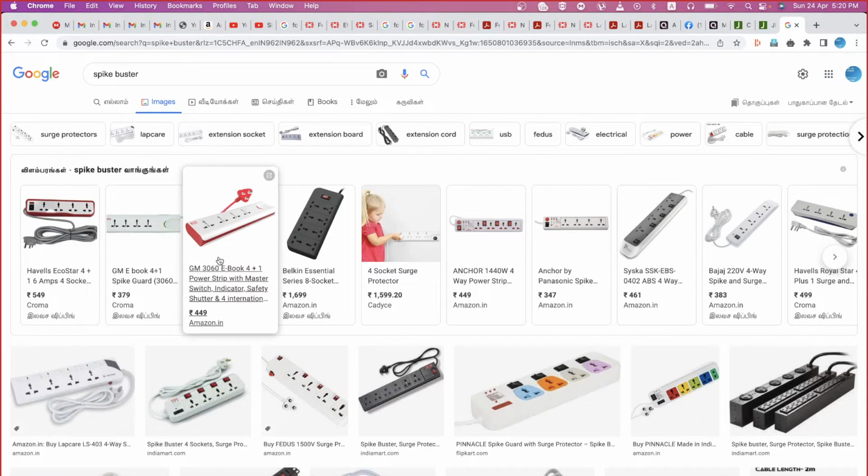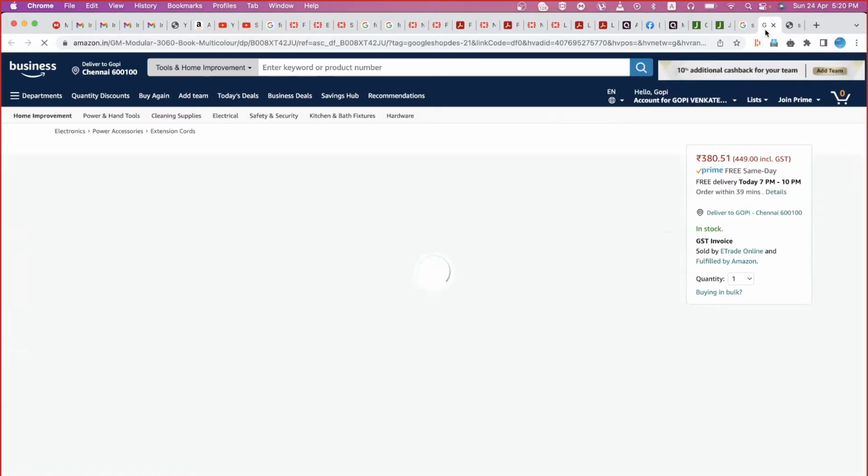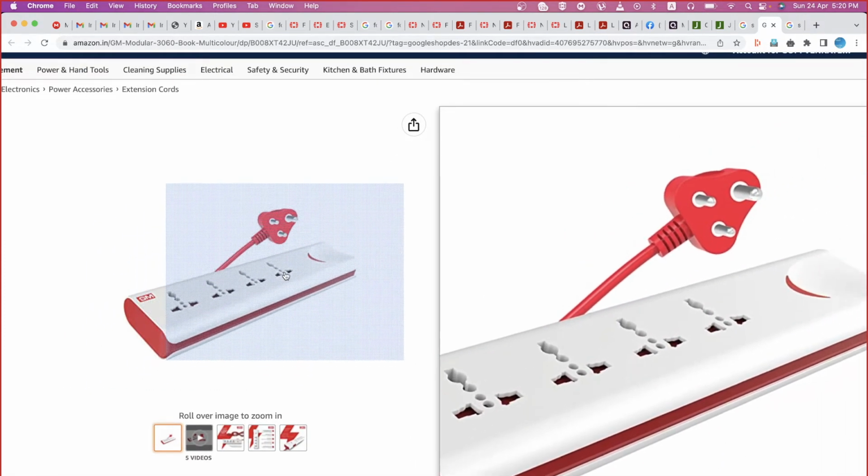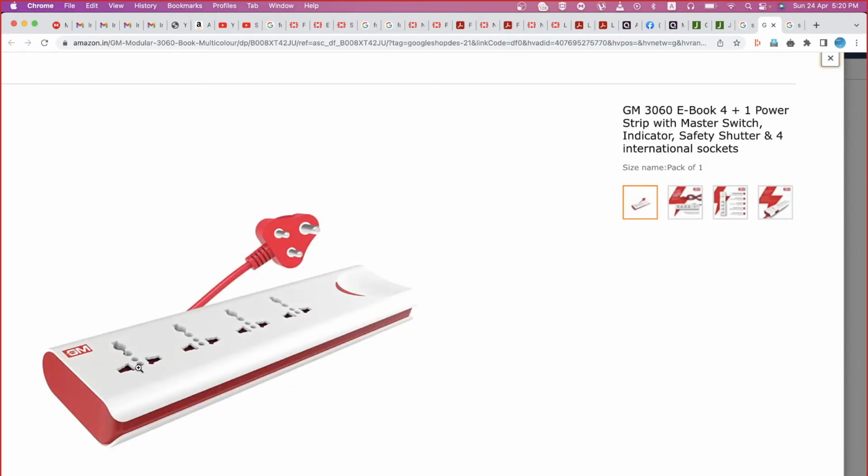Let me go here. I'm just going to take one of those options right here. I'm just opening up both the boxes. See here, I have a spike buster, right? So how many sockets do I have? 1, 2, 3, 4 sockets are there. I also have an on and off switch. Now what I'm planning to do here is, I have 4 sockets. I can connect 4 devices. The moment I turn on this switch, all of the 4 devices will be getting the power. Whether you are going to be turning on those devices or not, all of them will be getting the power. For some reason, if this switch has a problem, who all will be affected? All 4 devices would be affected.